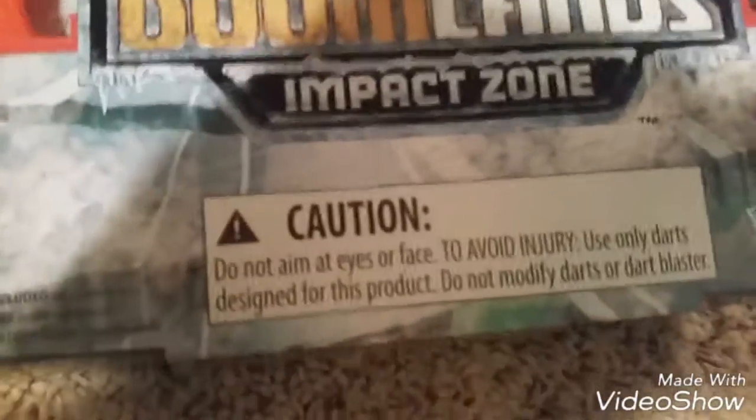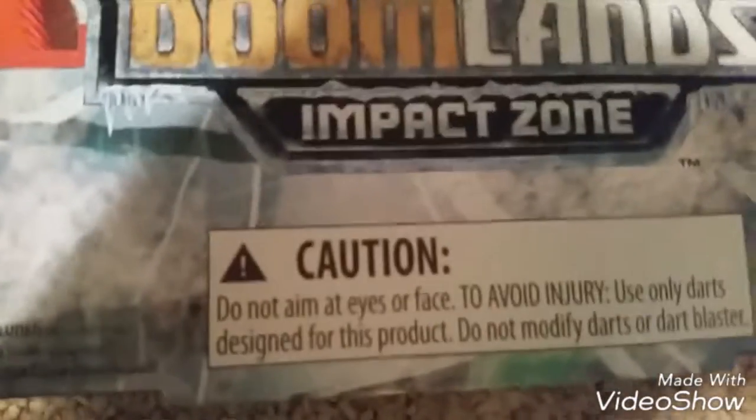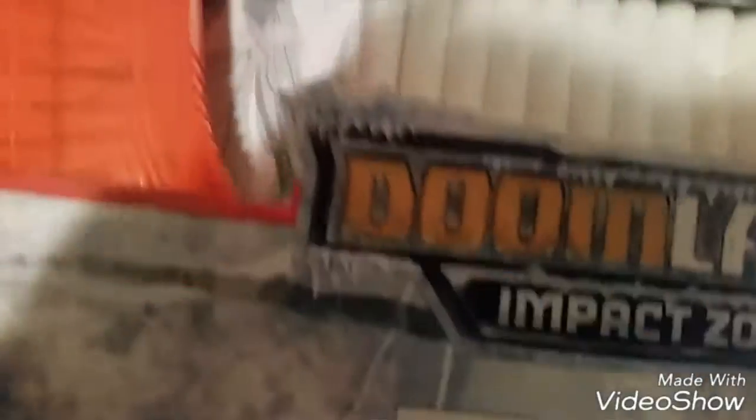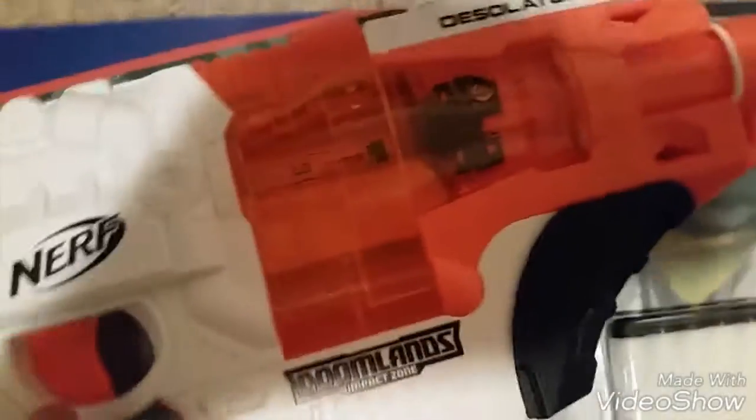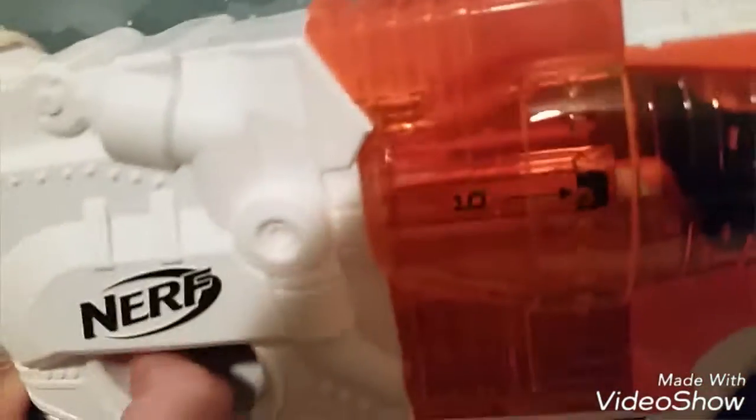Here's the Doomlands Impact Zone Desolator, a caution label letting you know do not shoot people in the eyes or face. To avoid injury, use only darts designed for this product, and do not modify darts or dart blaster. Well, that's not really possible with this channel, but yeah, here are the 10 Elite darts that come with it, and the gun. It's got these clear internals, so you can kind of see, if I get the right angle, the pusher coming at it.